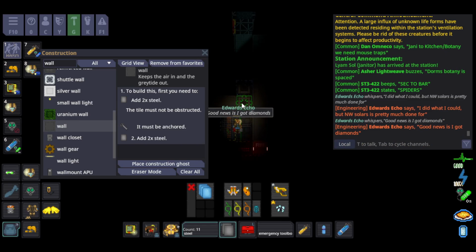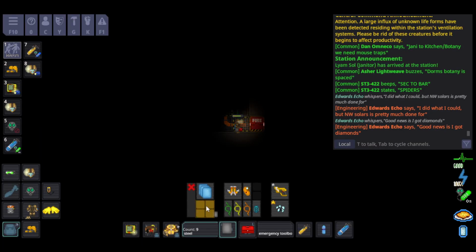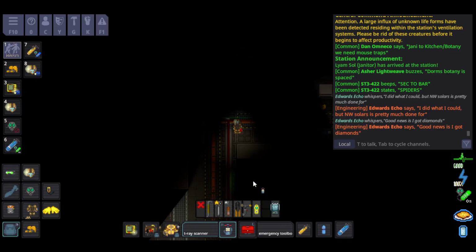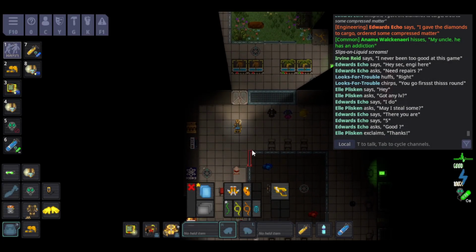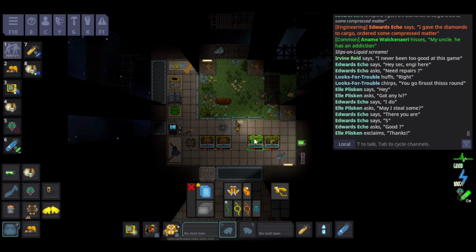Anyway, I drop off my diamonds at cargo and order some compressed matter since we are all doing repairs, so we're probably going to be needing some RCD fuel. And also I take the time to repair the power. Anyway, we now head to the next site of repairs. This here, the botany place.